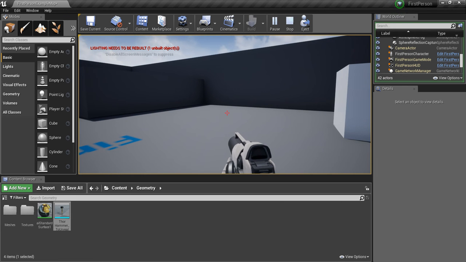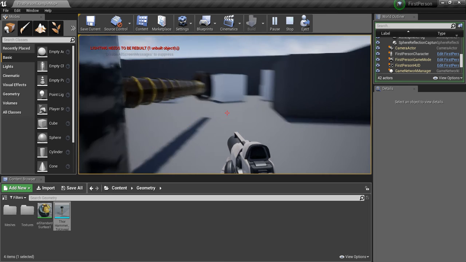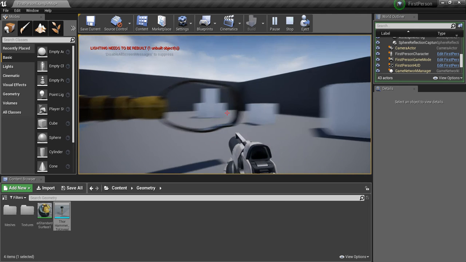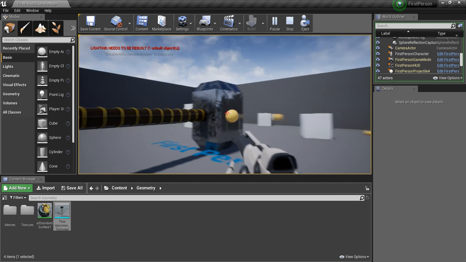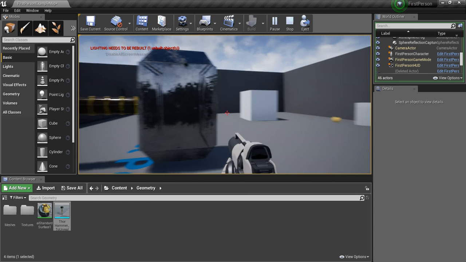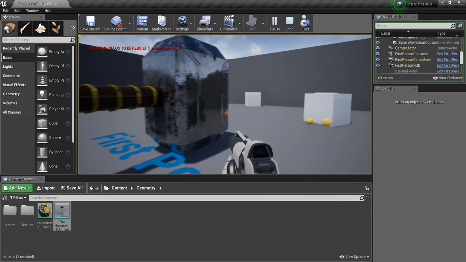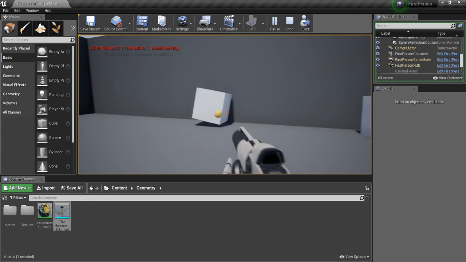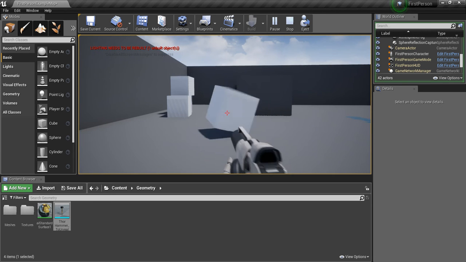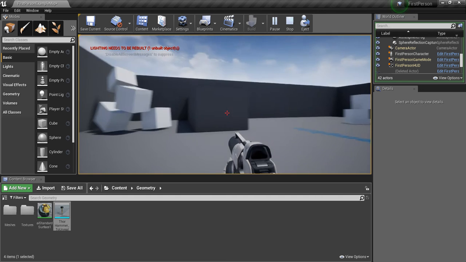There we go. I should probably turn that down. Probably a bad day to be doing this anyway. These are tennis balls anyway, but yeah, so you can see it's interactive, so that as he's shooting at it, you can see the reflection of them, and it's just bouncing right off. And depending on how big the box is, it's going to do different things with what the tennis ball does to it.